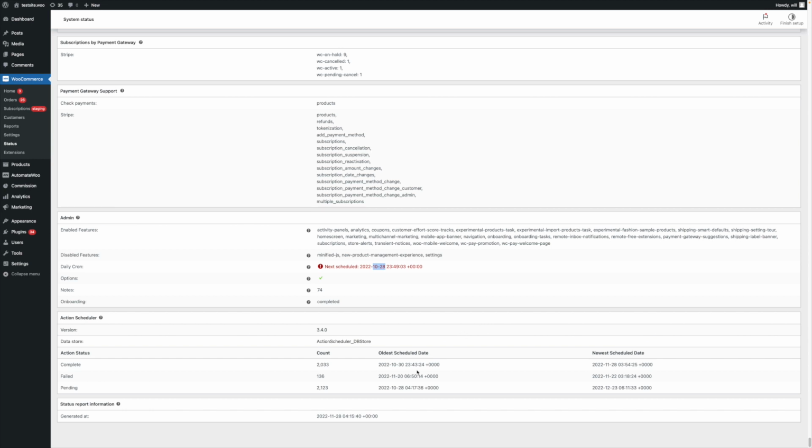And we can also see evidence of this in our pending actions. We can see that this pending action is overdue for about a month now. So we can assume that something happened on the 28th of October that caused things to stop working. This one here is the number one tip-off.